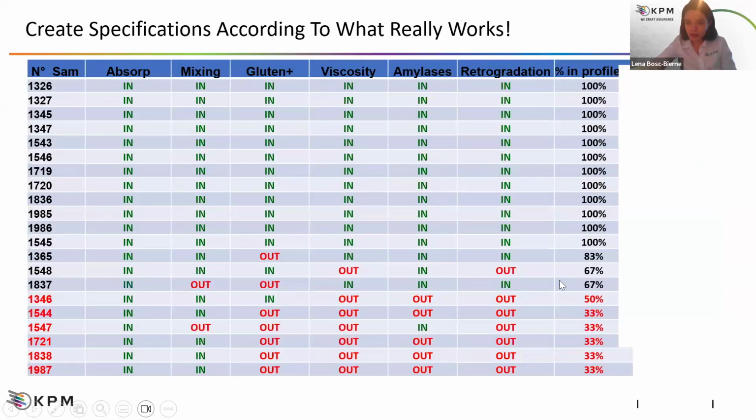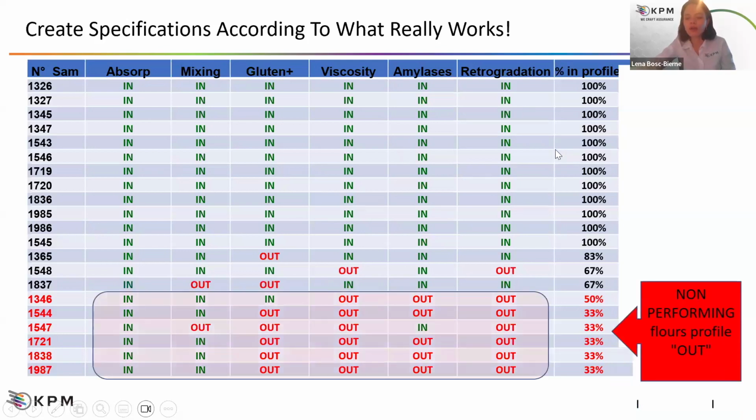And in the end, this is an idea of the results that we can get. Here, these are the results of a study that we did with a Brazilian manufacturer of pan bread, where we developed a profile and we followed the results on new incoming flours, all new incoming flours for a month. So during this month, they received 21 flours and 15 were evaluated okay in production. Those are those black flours here. And 6 of them were not okay. So those are the red flours. And so here is if the flour was in or out of the developed profile for each specific index.